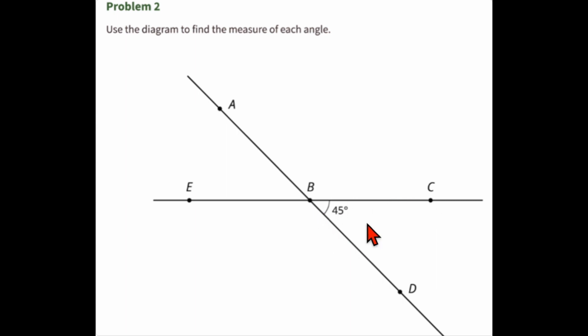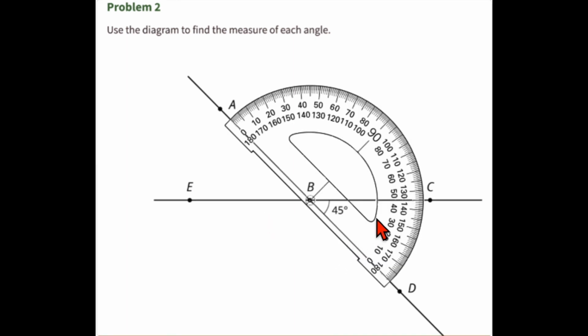Now the relationship of this angle to a second angle that forms a straight line means that those two angles will add together to equal 180 degrees. They are called supplementary angles. And the relationship of this angle to the angle directly across from it through the center is that they are equal, and they are called vertical angles. So this angle right here is a vertical angle, equal to 45 degrees. This angle right here is a supplementary angle, equal to 135 degrees. And this angle right here is another vertical angle, and that is equal to 135 degrees.